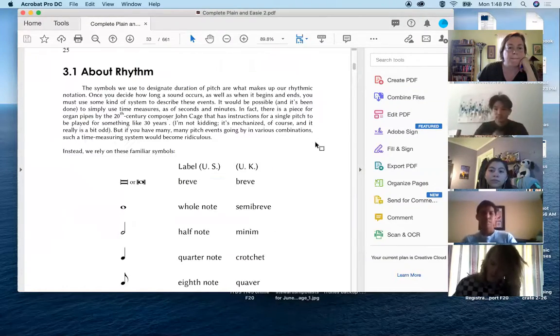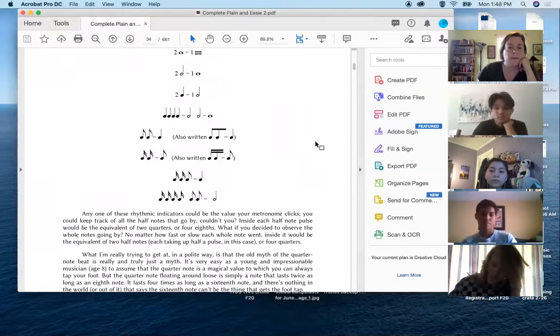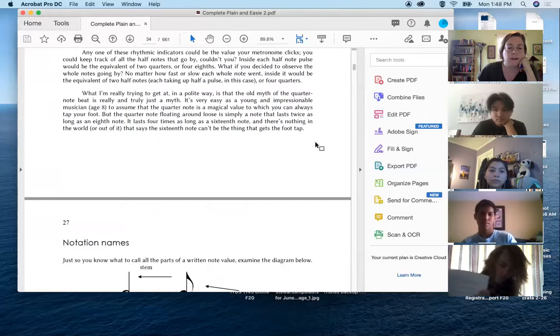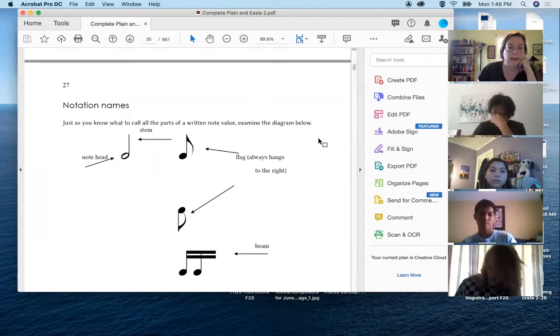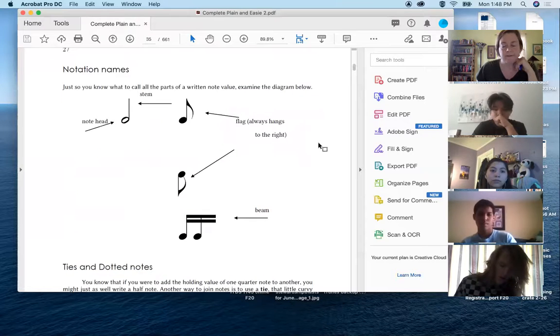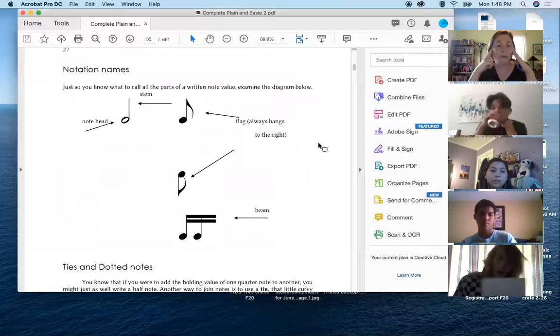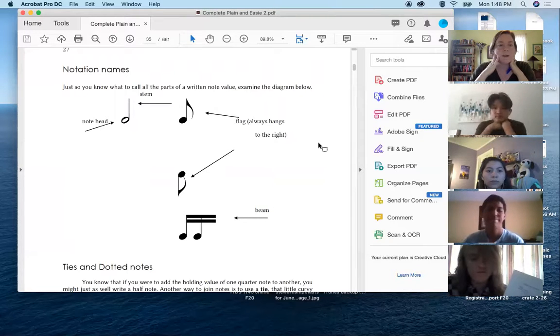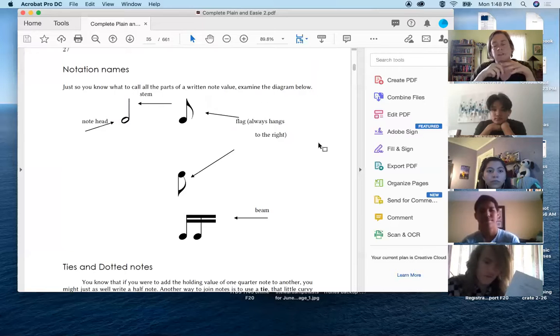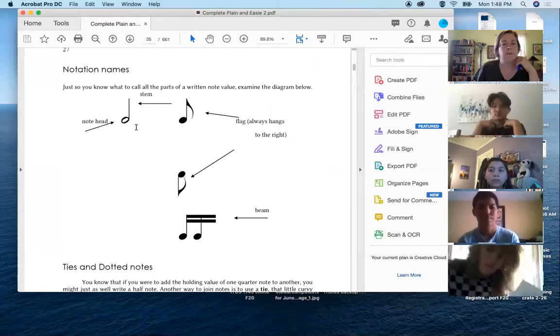Okay. So we talked a little bit about rhythmic values last time. I wanted to cover a couple things that I skipped over. And here are some names of things, which certainly if you have two languages, maybe the names are different in another language. Maybe it doesn't translate to quite the same kind of term. So I just mention these things. And certainly when we're writing music by hand, it's good to also know these.